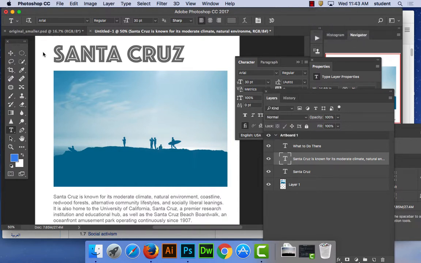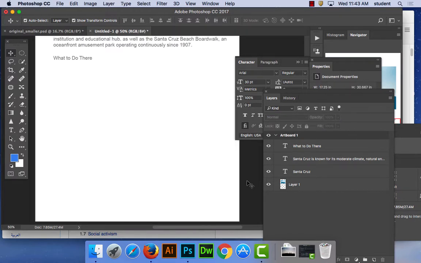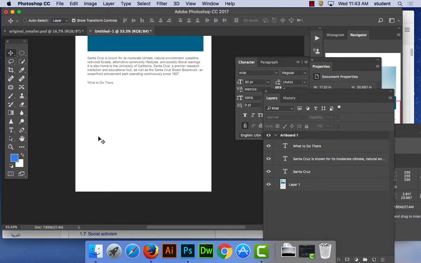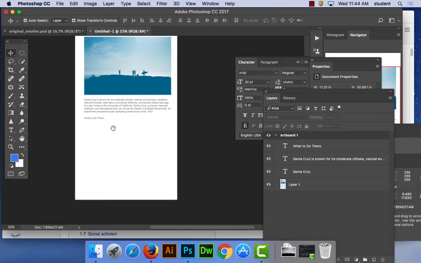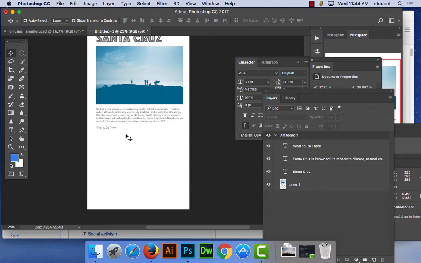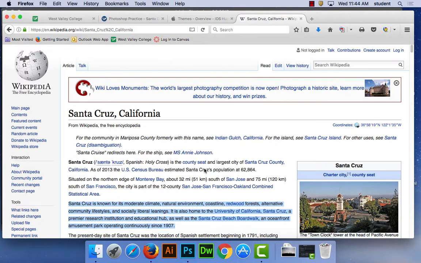So again, I'm going to scroll down. I'm going to use my move tool. Let me scroll down towards the bottom here. Oh, I guess we should put another picture in here. We don't have enough stuff in here, do we? Should we get another picture? What else can you do in Santa Cruz? How about bike riding in Santa Cruz? How about we put a bike riding picture here, and then we'll put our tab menu. Let's do one more picture. I'm going to go steal off the internet.